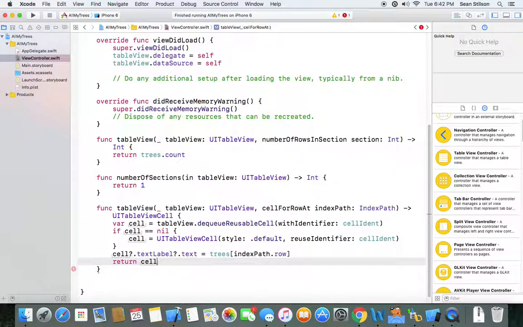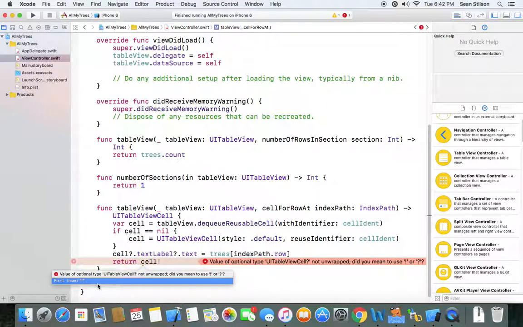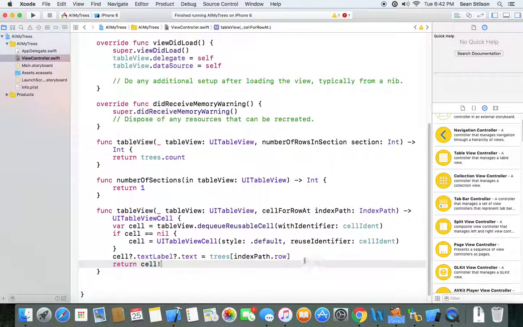Trying to figure out. Oh, no. And we have a little bullseye guy here. We need an exclamation point after cell. Make the compiler happy. Okay.